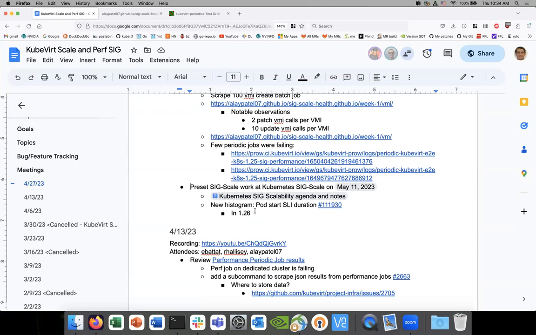So present on what we've done, talk about some of the things we've worked on, and bring some of our ideas to them. Particularly, the goal we want to achieve is something we've had in the back of our minds for a while now: how to fully measure end to end what it takes to create and start a virtual machine in Kubernetes. Some of the most significant things are missing, like how much time it takes to attach a network, at that granularity, or how much time it takes to attach storage. That is totally out of scope for us, but in scope as part of this SIG, so it would be something to bring our ideas to them and see what they think. I think we can affect this since we have a good use case, and they would want this as well. It has been on our radar for a while, and I think we have ideas on how to do it.